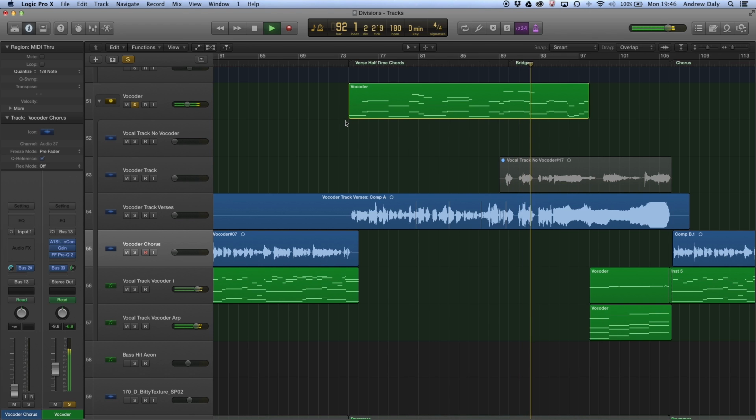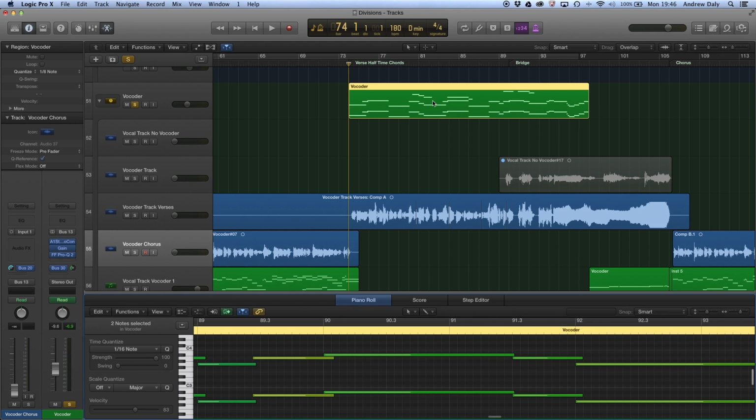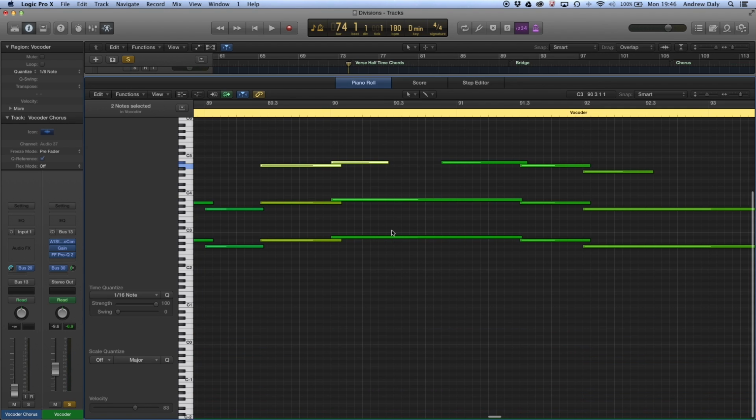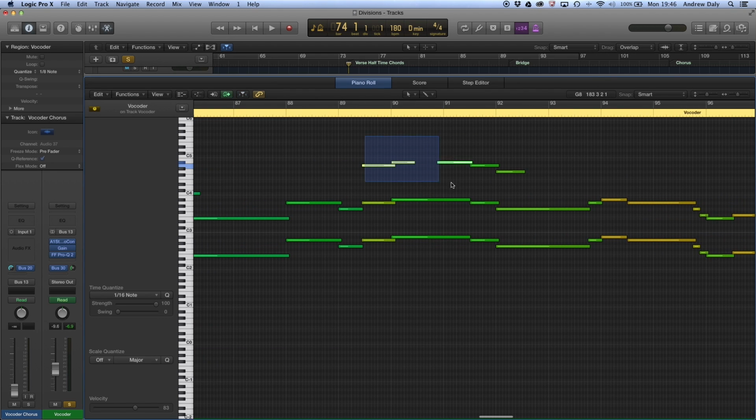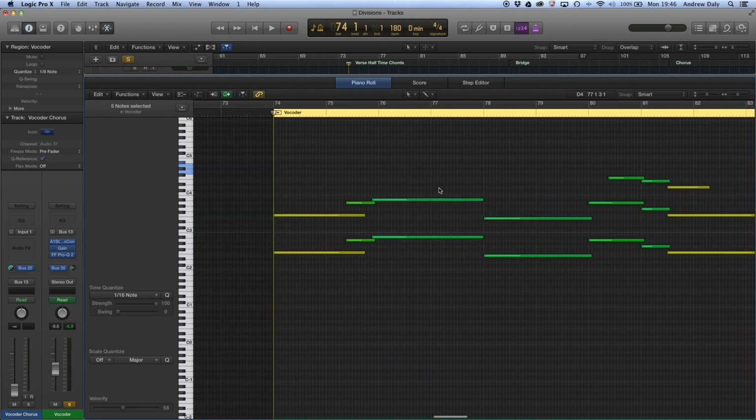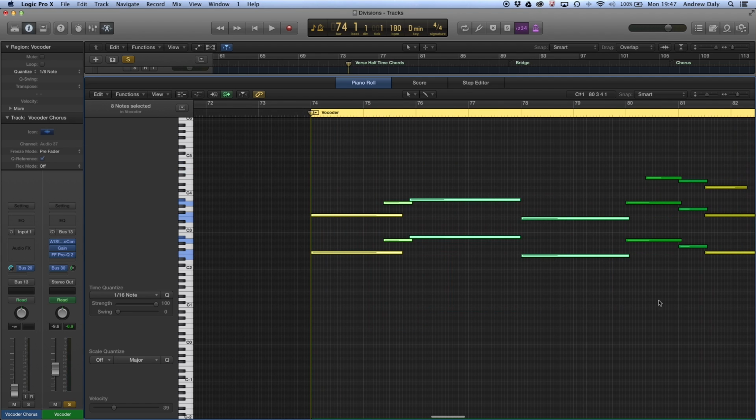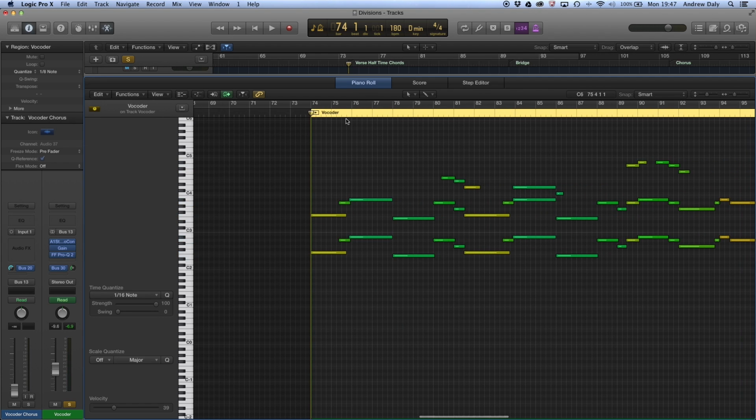It's all the same. So one of the useful features of the vocoder is, of course, that you can apply extra harmonies. This is the second verse, so you can see extra harmonies up here. But the main line itself is just octaves, whereas the song I showed you previously was sort of block chords.